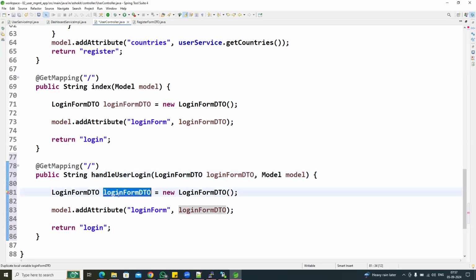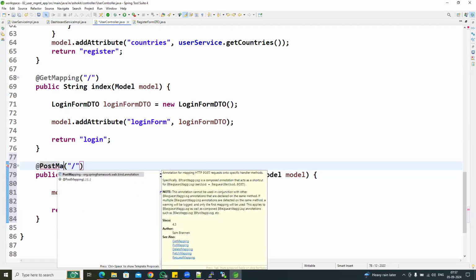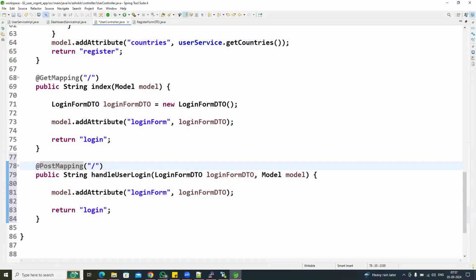Handle user login functionality means it is a post method. So I'm going for @PostMapping and slash login. @PostMapping slash login we are getting. Are you guys clear with my point?